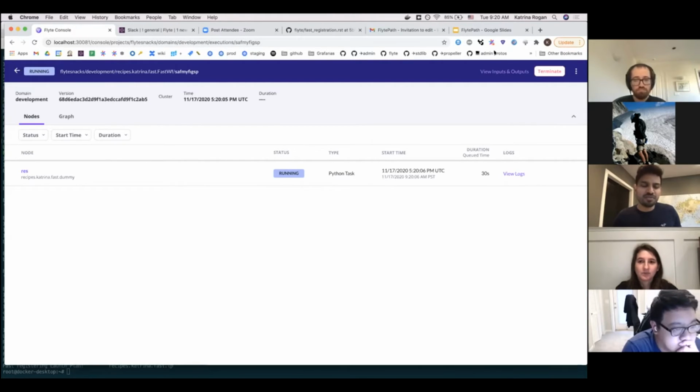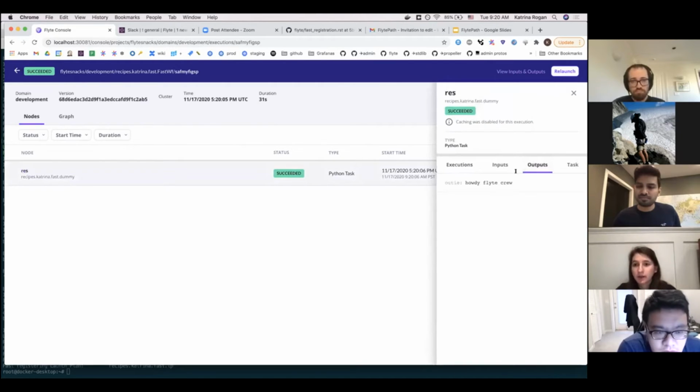Also, Katrina, maybe we should prefix the version with something like fast or that. Oh, sure. So one of the things I've been suggesting is you just have a remote directory where you upload your code that's specific to your distributions, so that way you can organize them. But yeah, that's also another option.